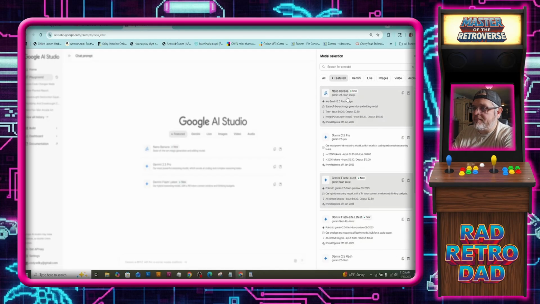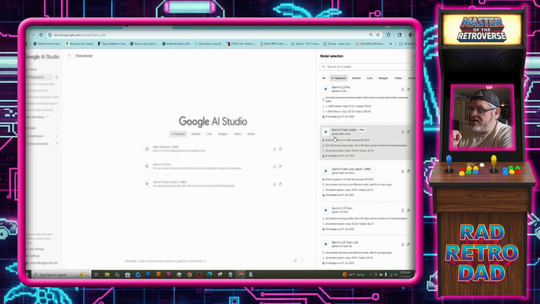Now, Nano Banana is an image generating AI platform. Then there's Gemini 2.5 Pro, and you can see that there are little descriptions underneath them. The one that I use is Gemini Flash Latest, and it seems to be the most direct.